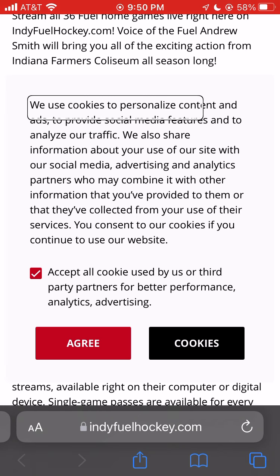Indy leads by 4. Keegan Iverson is tied up by Brendan Miller along the far boards, but Iverson's able to emerge with the puck. Outlets to Mondat. Jan Mondat for the Fuel gains center red, but he loses the puck as he was poke checked. Here comes Lambden the other way. He shoots. It's blocked over the net by Schneider. Lambden brought it in one-on-one, but Jordan Schneider with good positioning.